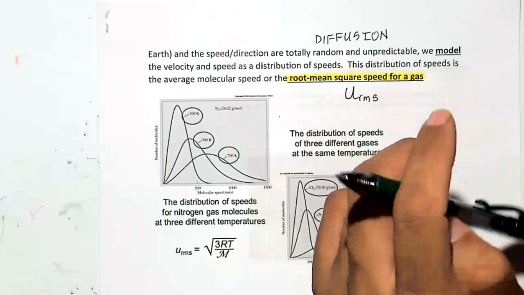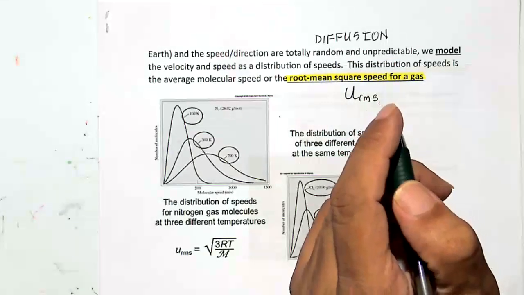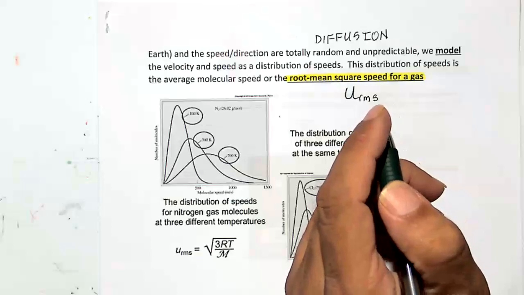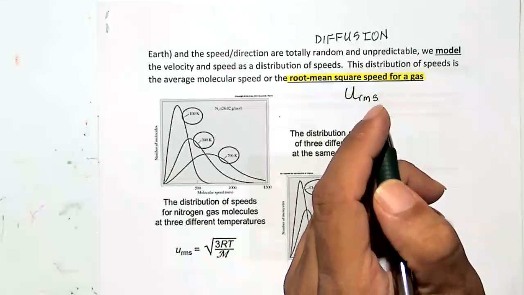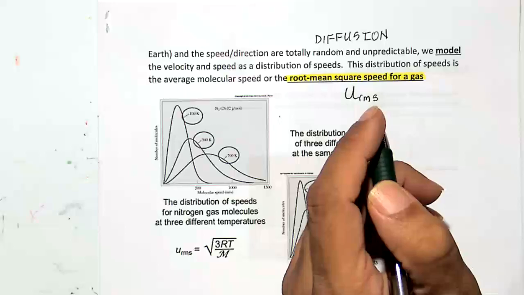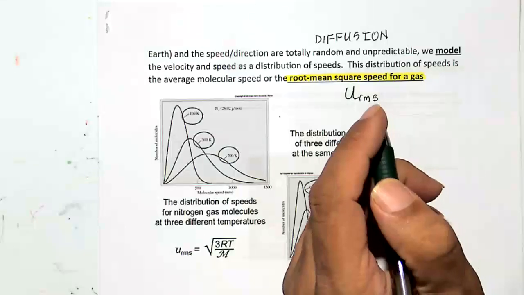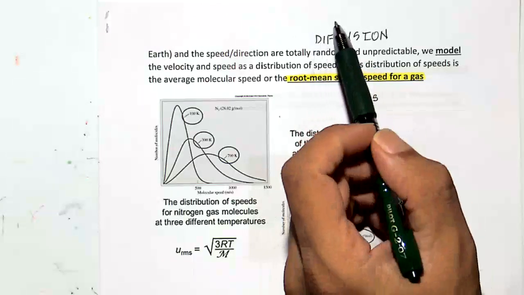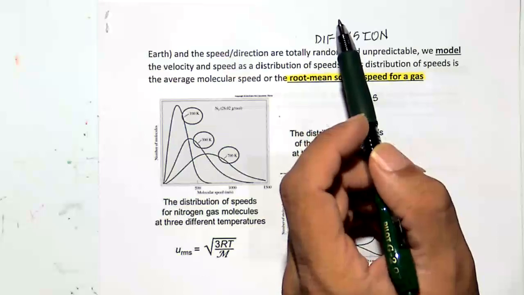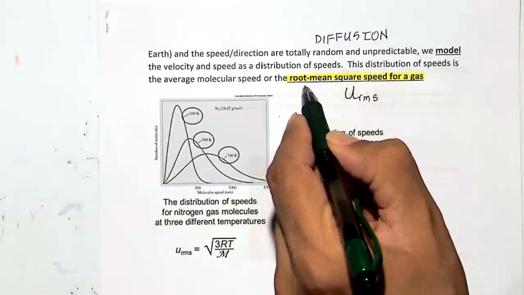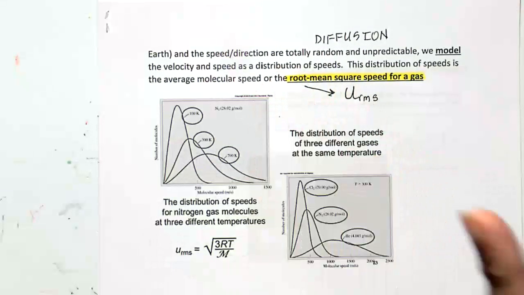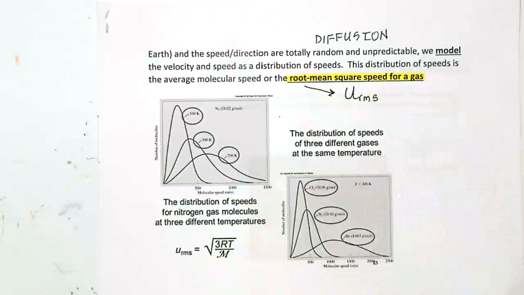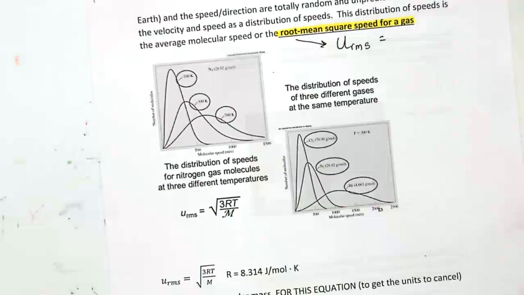It's called U, and at the bottom we'll put RMS for root mean square speed. It's not like I drive down Ramsey Street at 35 miles per hour. I, as an oxygen gas, will diffuse a little faster because I have fewer collisions. You, Gerardo, may diffuse a little slower because you collided more. Every oxygen gas will have a different speed.